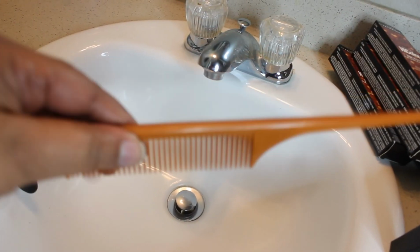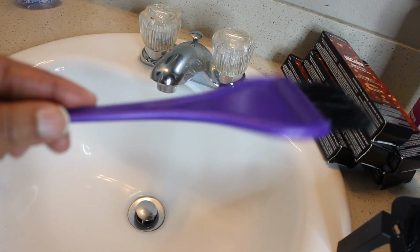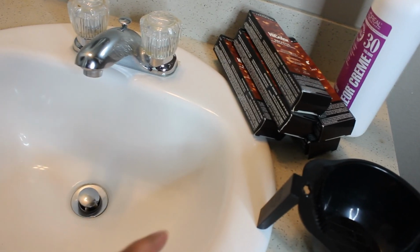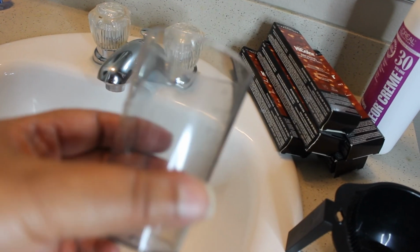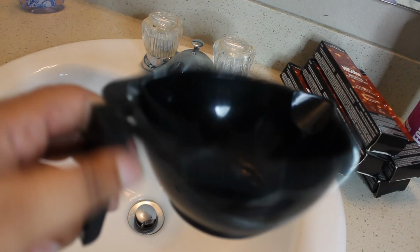So, let's see what I have here. I have my gloves, and this is not a box dye. This is professional dye, so it doesn't come with gloves or anything like that. You're on your own. I have a comb to section my hair. I have a brush to mix and also to apply the color to my hair. I have a little measuring cup to measure the developer. I have a mixing bowl. I haven't used this in so long. This is actually kind of dusty, but my good old mixing bowl.